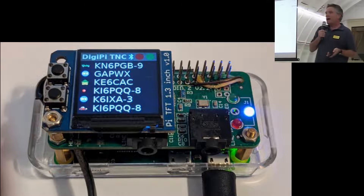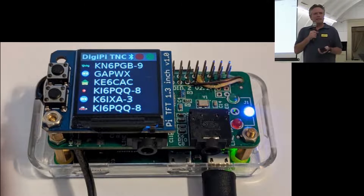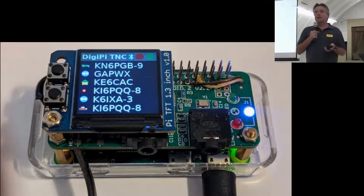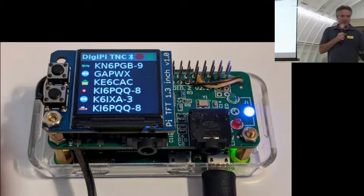Version 1.5 just came out a couple of days ago. This does every digital mode you can think of — I'm not exaggerating — including CW, slow scan television, email on VHF and HF for global email, and FT8. Those are the newest additions and the hardest ones to get working. It's all running on a Raspberry Pi Zero, because it does one thing well at a time. The Raspberry Pi Zero is only ten dollars — ten bucks — for a single-board computer that'll do everything I just mentioned.